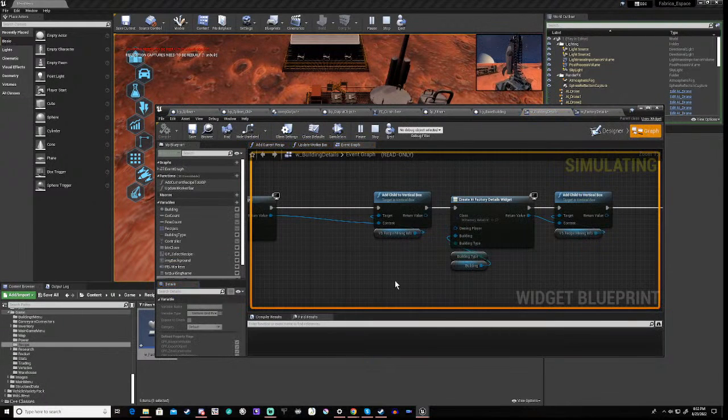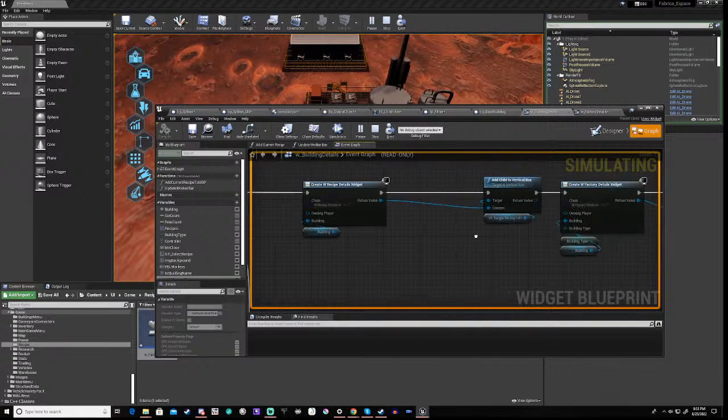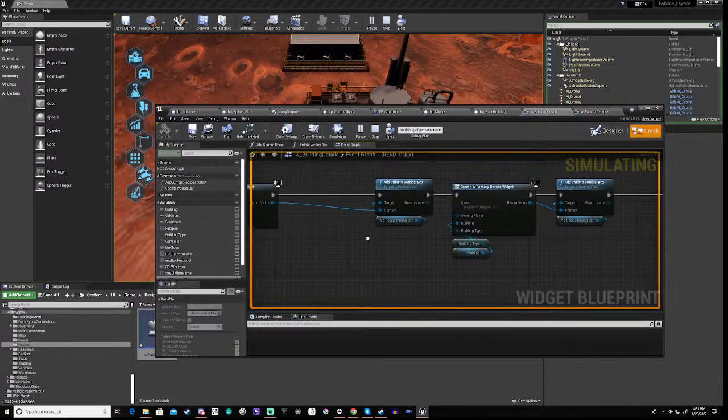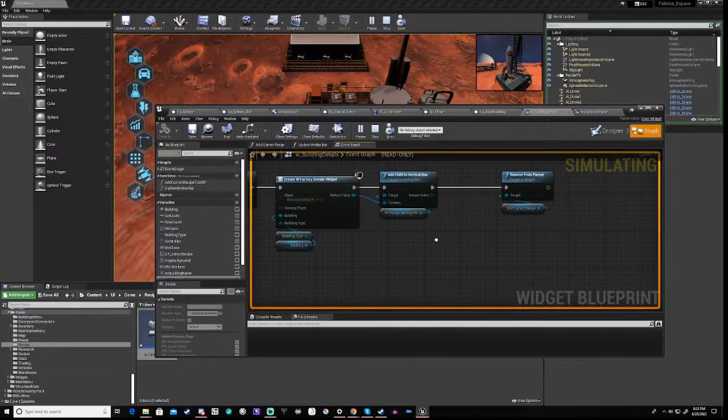So what goes in UGP current recipe? Well, it's recipe details, right? So we need to take a look in here. And that's V mining info. So we're adding it to mining info.